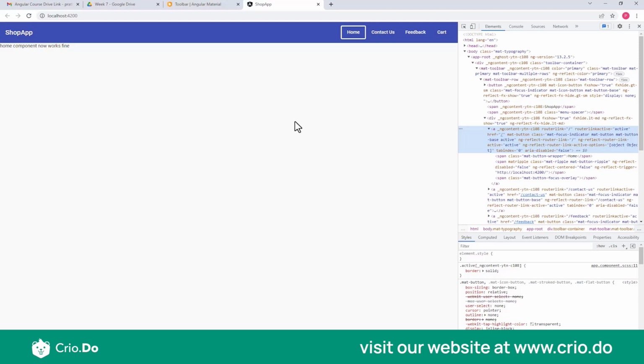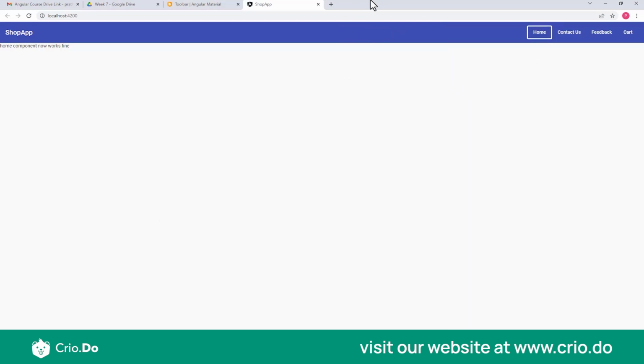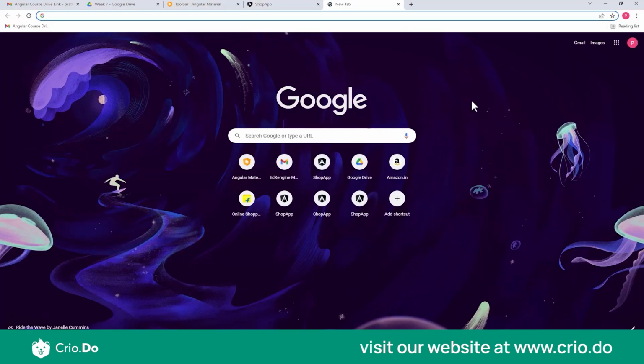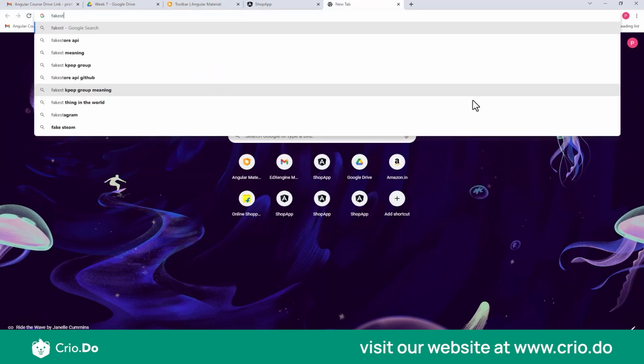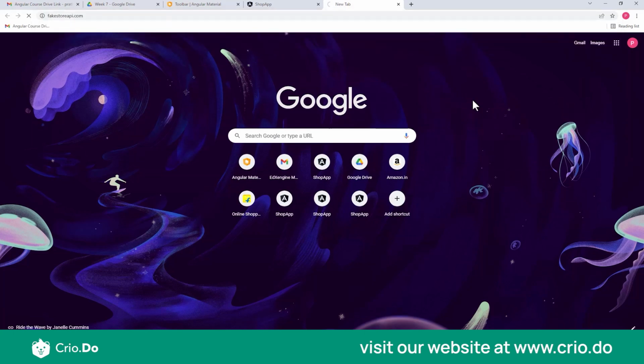Okay. So now in this class, we'll quickly populate the home screen for our application, wherein we will make an API call and display the list of products that we want to show. For that, the first thing is we have to define our home page. But before defining the home page, let's quickly go to a website. I will show you one website which will be helpful for you to get some dummy data, similar to how we had jsonplaceholder.typicode.com. We have another website which is called fakestoreapi.com.